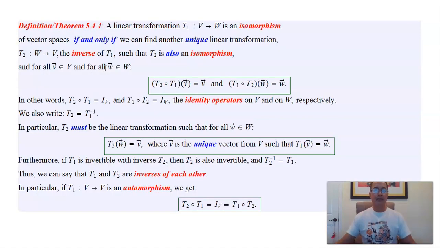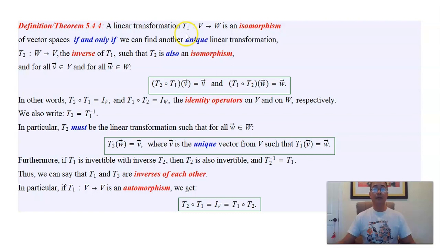Alright, so I hope you remember that back in section 3.6, that was the first time that we combined the concepts of injectivity and surjectivity to create bijective functions, and in particular, bijective transformations from Rn to itself. Okay, so this general theorem can again be tailor-made for linear transformations between abstract vector spaces.